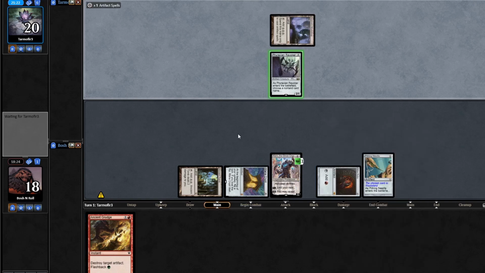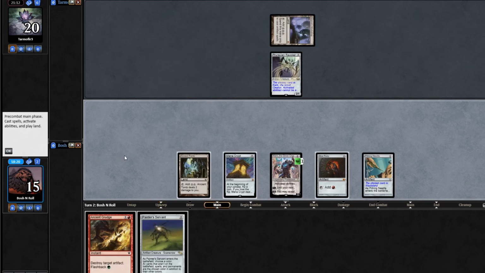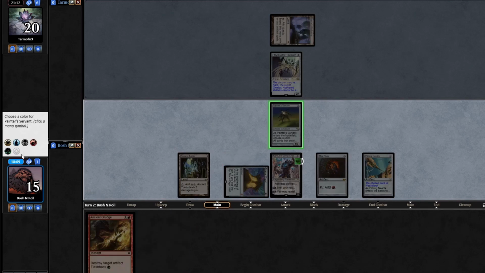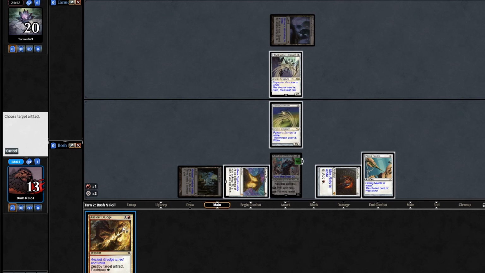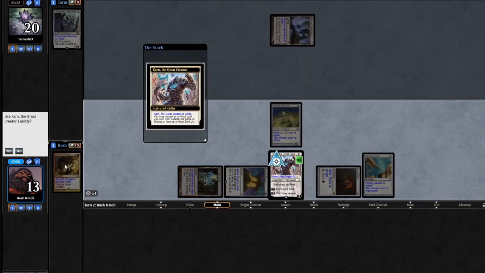They have a shop, so they're probably going to name Karn with this, but naming Ruby would be pretty clever. Yeah. Confirmed. So now it's a race of Mana Crypt versus my deck. Oh, okay. So I can play Painter. I'm going to paint everything white, I think. And then I can Grudge this and wish for Grindstone.